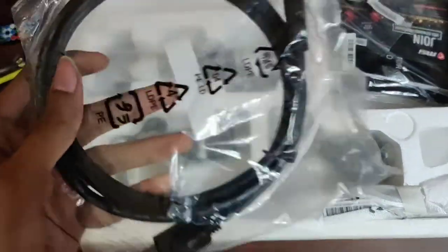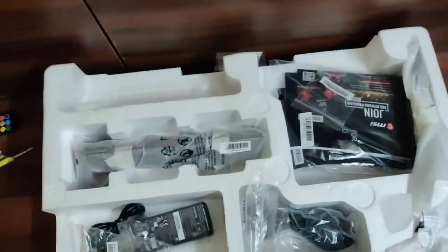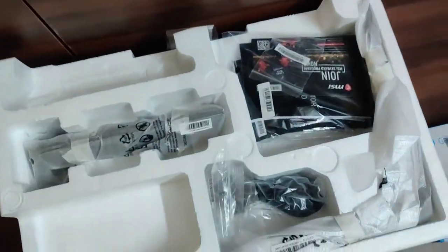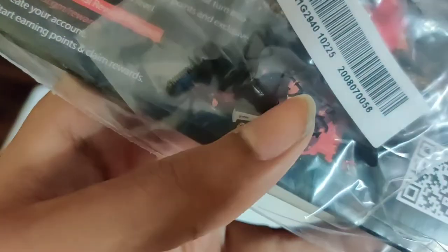Perspective. What all do you see? You see this HDMI cable. Nice. You see this adapter. Not a big deal. Installation guide, I guess. There are a few screws. Few screws, as you can see.